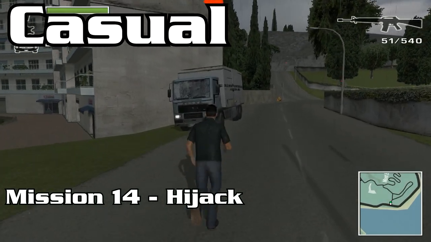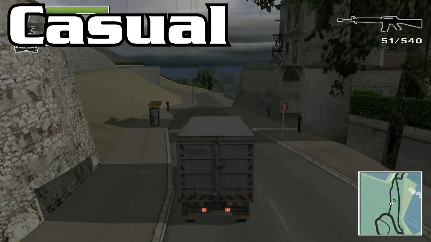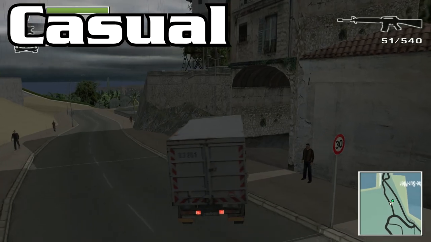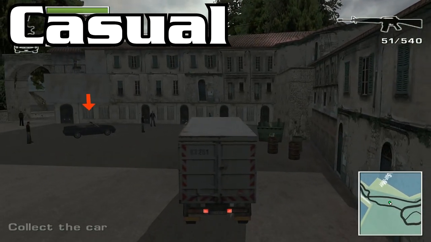During Hijack, the intended method to complete the mission is to take out the driver of the truck and drive to the compound to collect the car for Calita. As they don't know the driver, this means Tanner can get in safely without the risk of combat.